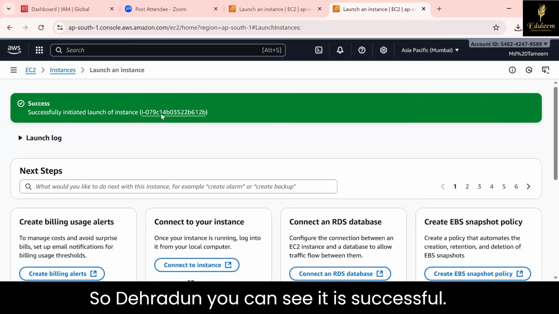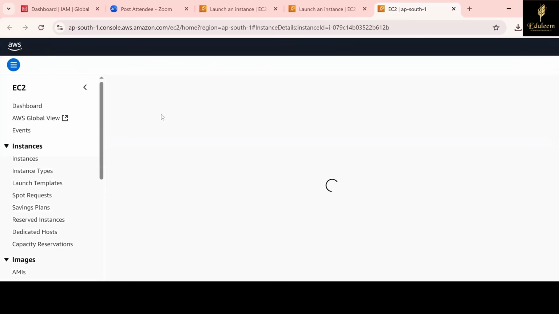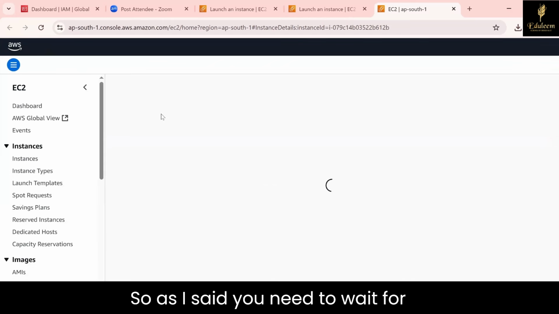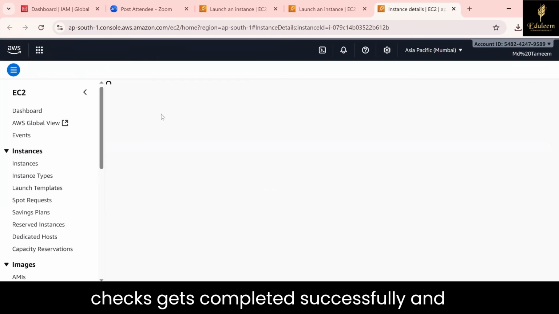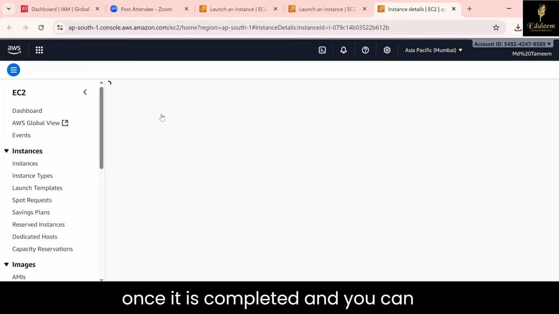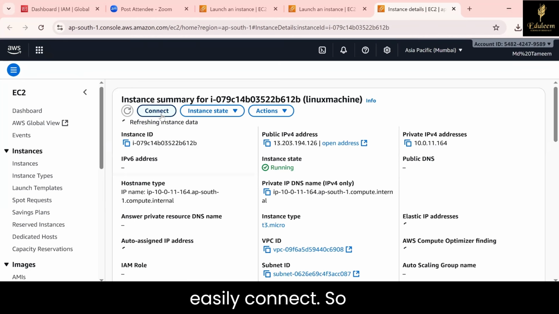You can see it is successful. As I said, you need to wait 2 to 3 minutes until the checks complete successfully, and once completed, you can easily connect. So, let's wait.